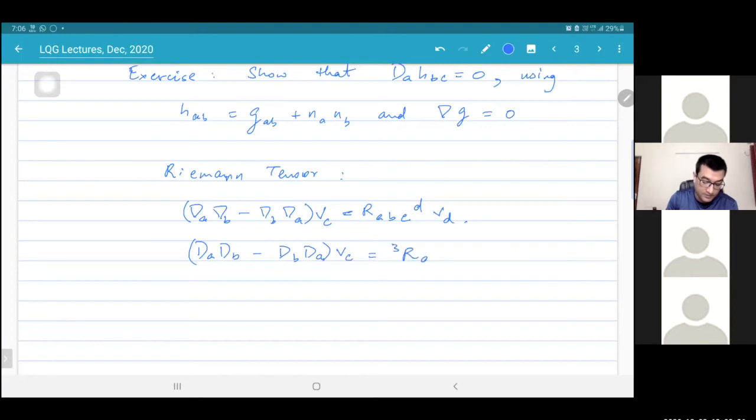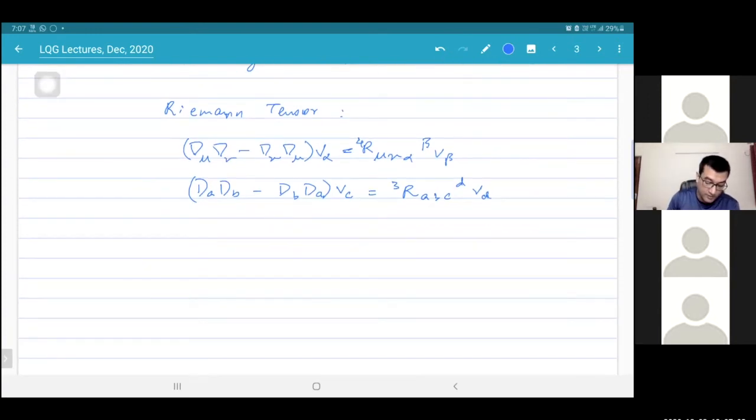And these indices, maybe I should put as mu nu alpha beta spacetime indices. So this becomes mu nu alpha beta. This is the four-dimensional Riemann, and this is the three-dimensional Riemann. And then our goal is to understand how these are related to each other. Okay. And now before we can do that, we will need a piece of information that is missing. So what does this Riemann tensor do? It measures the intrinsic curvature of your manifold.